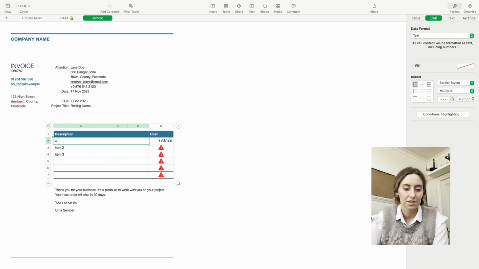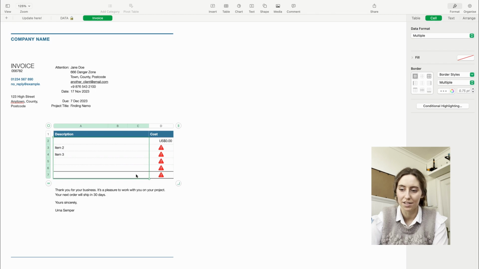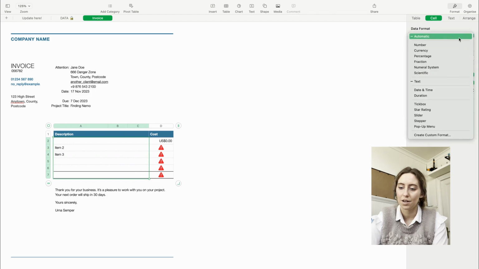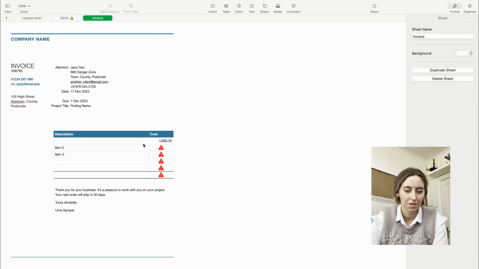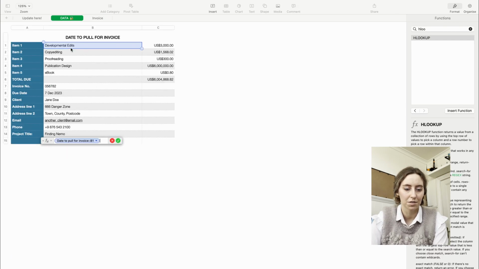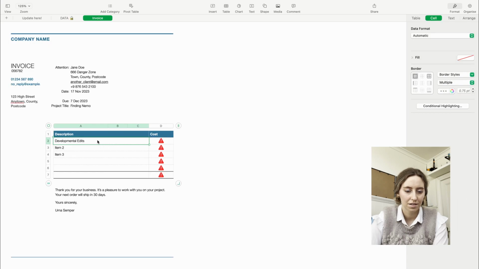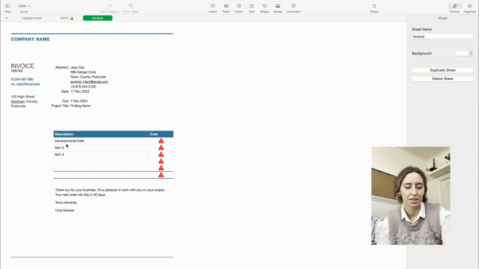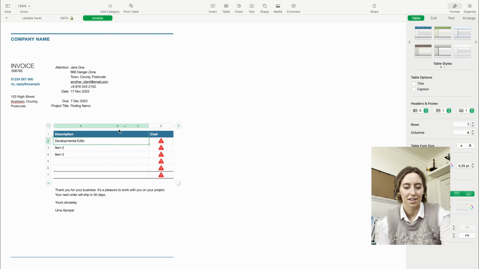Also, if you notice this, if you're using the same template, these are text, so when I hit equals, it doesn't pull up the function bar. And to change that, we're going to change this to automatic. Beautiful. So when we hit equals, it shows up. And we go to that, preserve the column, and then... Okay, for some reason it won't let me drag. Oh, it's probably because the cells are merged.